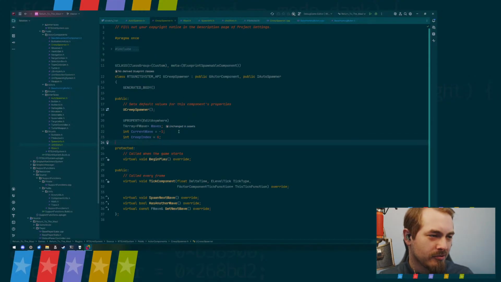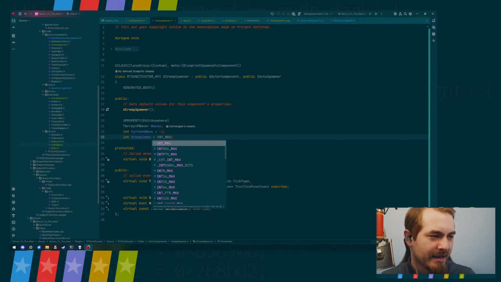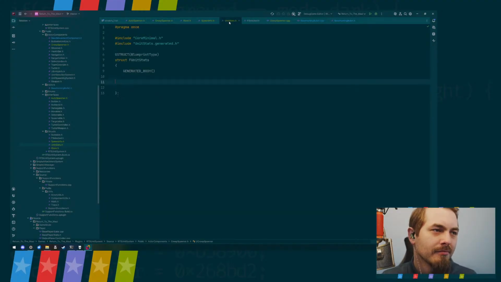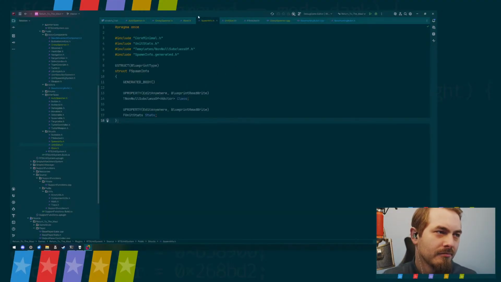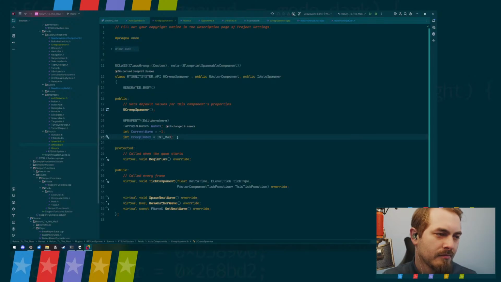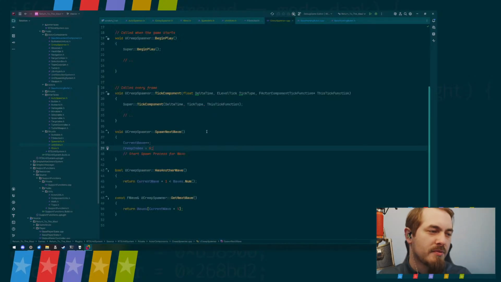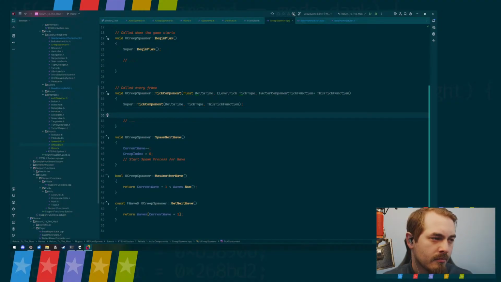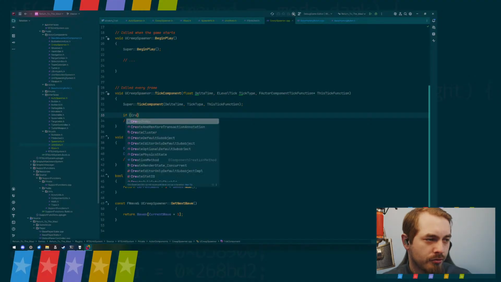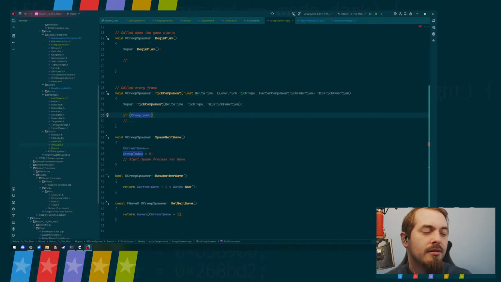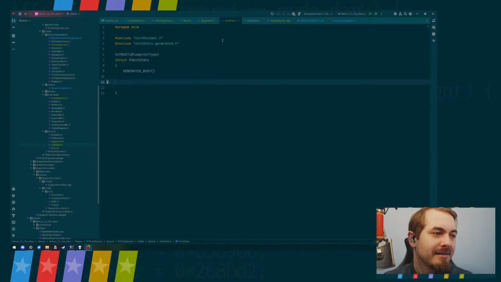One thing equals int max. Actually, I can just do this. Equals -1. Wave spawn info. Wave creep spawner. If creep index is not equal to -1. No, let's go back to, let's do int max.